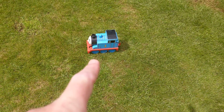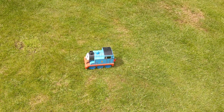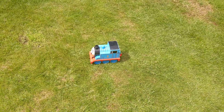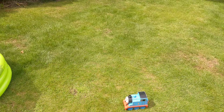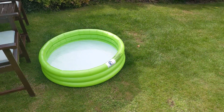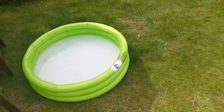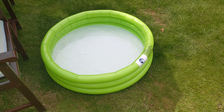Thomas, tell us about what we're going to do to set ourselves up for a blistering hot day that we're expecting tomorrow. What we need is a bit of water and some shade. You can do it with buckets or washing up bowls — I've chosen to do this little paddling pool.